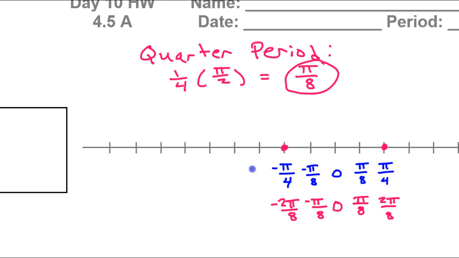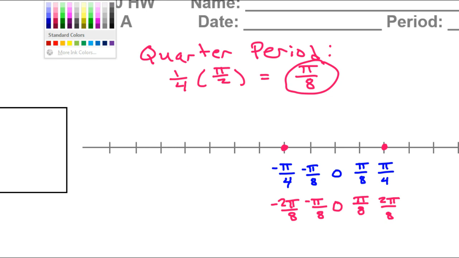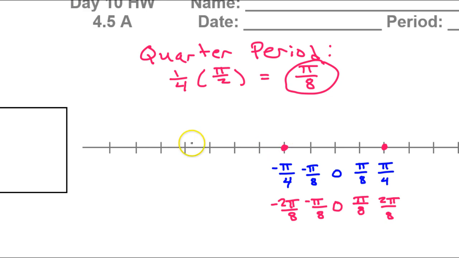Now I'm going to also need the left-hand period, so I might as well keep going because we need to draw 2 periods of the tangent function. So if I go over 1, 2, 3, 4, this is where the left side of the tangent function should begin. But I can continue the pattern that I started. I've already got pi over 8s happening. So going to the left, I should be subtracting pi over 8.